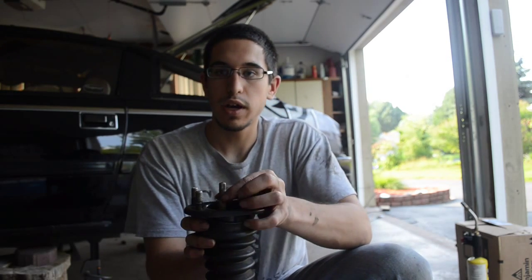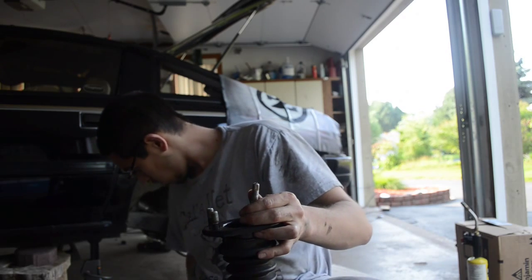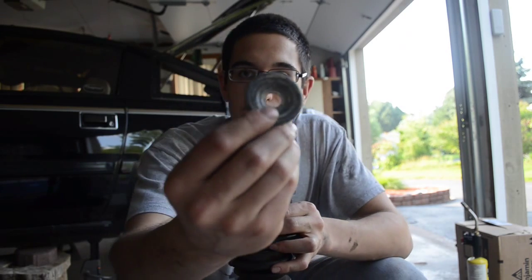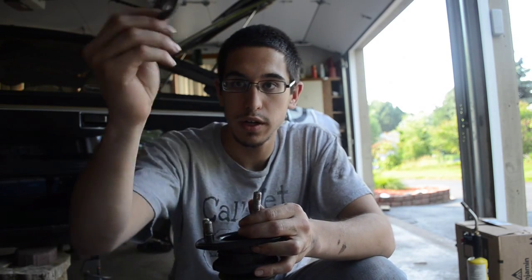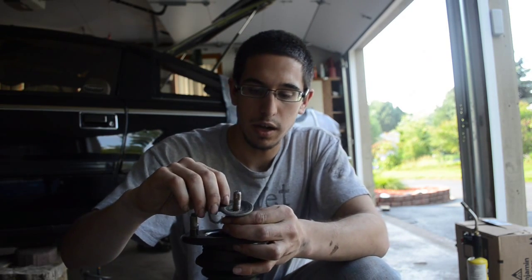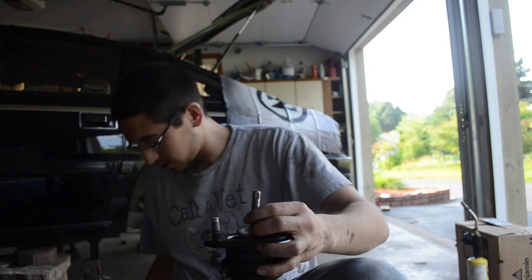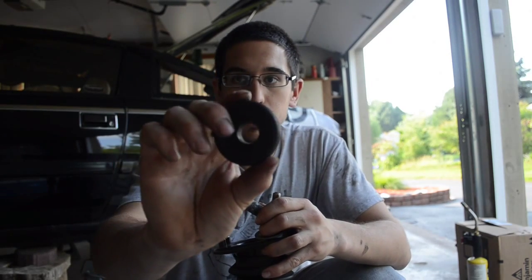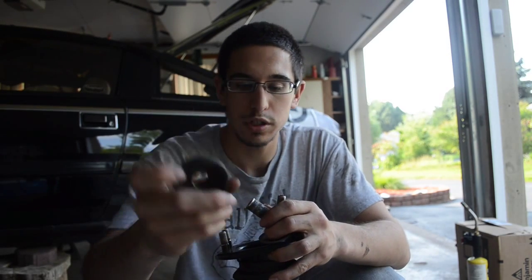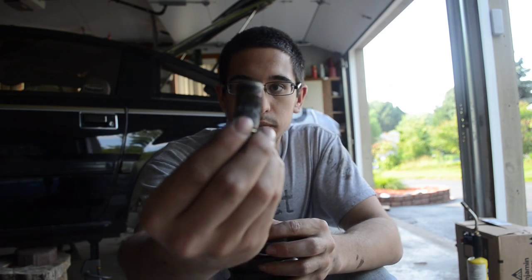And then once you have that set up, you're going to go ahead and start putting in your washers. So the first one is just a regular circular washer, has a little bit of a profile to it. That goes inside of the top of the bottom of the mount. Next up, you have your bushing, the bottom half of the bushing. Put that right there, and then you have this sleeve here.